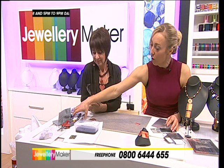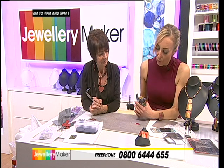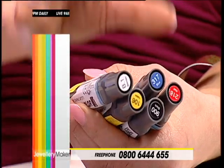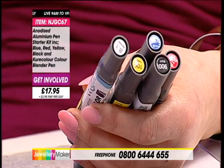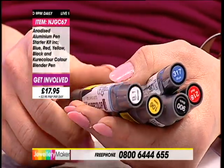Now, we've also got the pens. You've got 5 different pens. You've got the red, the blue, the black, the yellow, and the blender pen. So if you want to create those blends, you need that blender pen on the end in order to do that. 5 pens. Now, these are solvent-based pens. Yes. And these are what a professional graphic designer would use. Design marker pens. I reckon you'd pay about £6 individually for those.